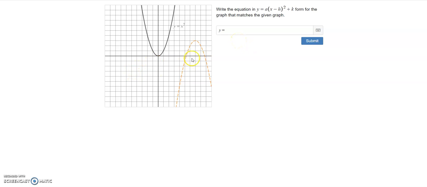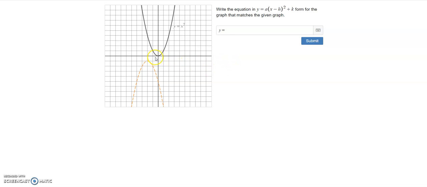All right, again, got 3 things going on. 1, 2, 3, 4, 5, 6, 7 to the right. So x minus 7 squared. Yep, that moves it over. Now let's move it up 3 steps. Plus 3. So now the vertices are the exact way they need to be. Move the 7 to the right, 3 up. Now let's just flip this sucker. Make that negative. Submit. There we go. I think I got a couple more of these.